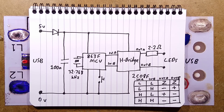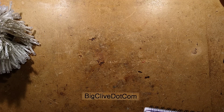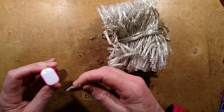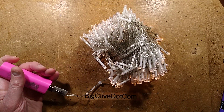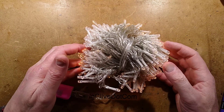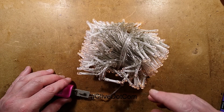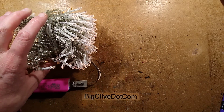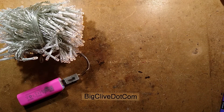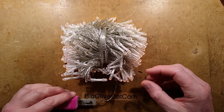Things worthy of note: it would be nice if you could unplug it and store the last setting in non-volatile memory — that does not happen, sadly. It just instantly forgets the pattern it had. Although actually, it did hold the last setting when I just plugged it in — but it doesn't always do it. After a while it resets completely to zero. I'm wondering if that's because the quiescent current of the chip is super low and that capacitor holds a charge just long enough to keep the setting. When left off for a while it did not hold the last setting, but when plugged and unplugged quickly it did seem to hold it.